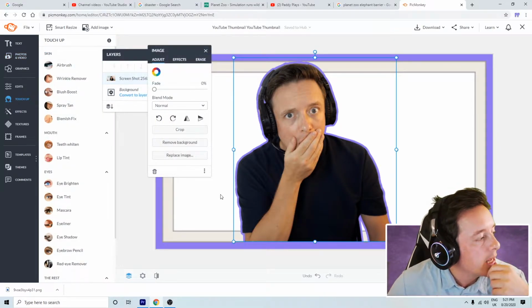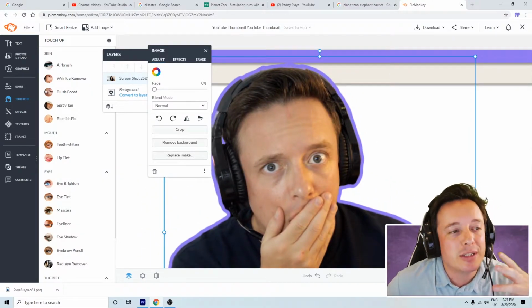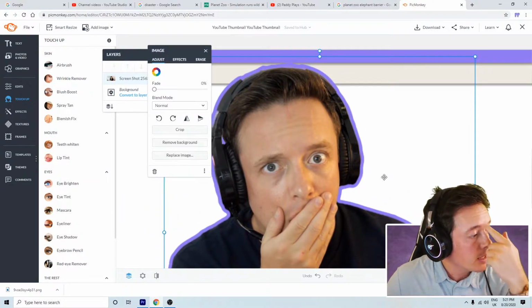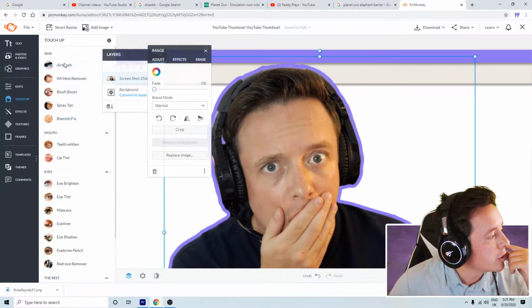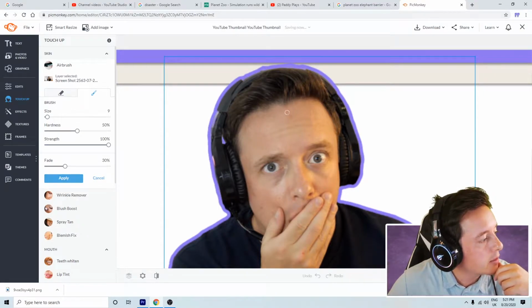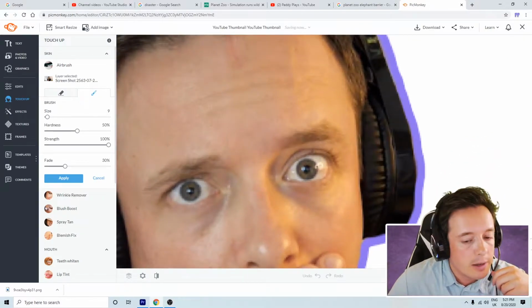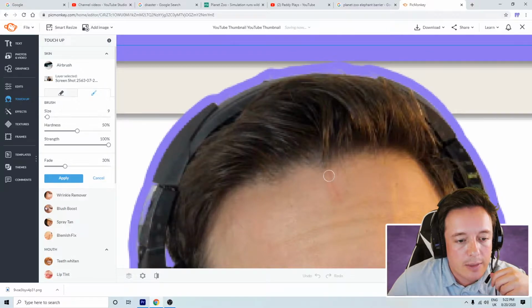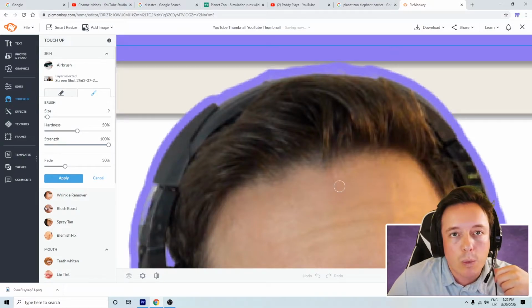Next up is color correction, and you do that by coming over here to touch up. Click on the image, and what I do is I zoom in, because when I took these images I actually had a cut on my forehead and I had quite bad skin, so I like to use the airbrush, and I just hover over my scar, and let me zoom in a lot for you so you can really see this work. This red line here, now watch what happens when I use the airbrush. It kind of blends that away and gets rid of that clear scar.